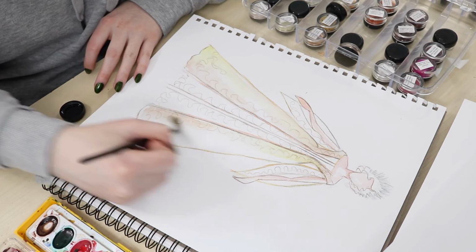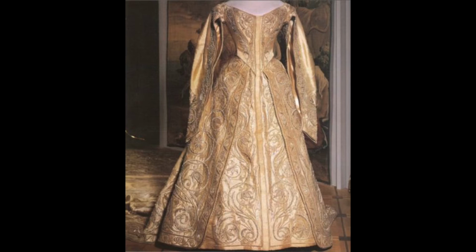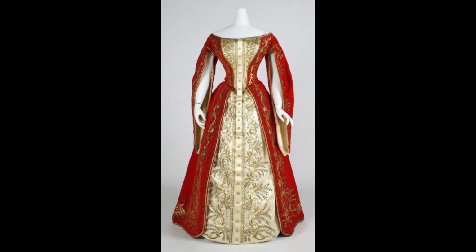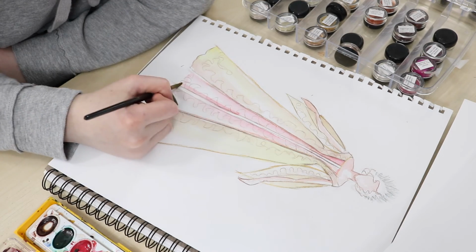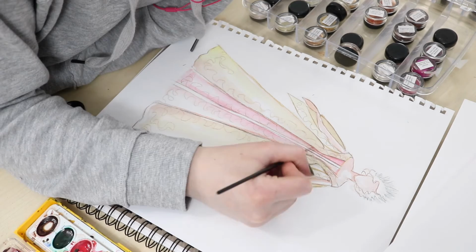So Russian court gowns were incredibly dramatic. Often only a few people in the entire country had the privilege to make these, and it took entire teams of up to 30 people 3 months to do all of the embroidery work on these dresses. They were heavily embroidered from the hem to the bodice to everything in between. They often had buttons down the front, and even those were sometimes embroidered. And then they had these really huge elaborate sleeves that would fall and reveal the arm beneath them, and those would also be covered in embroidery.